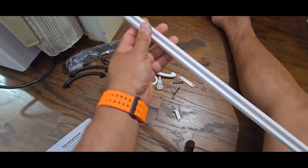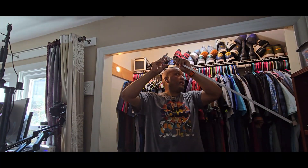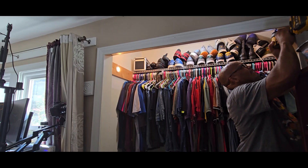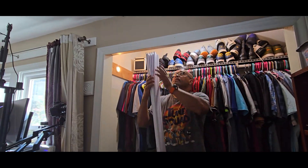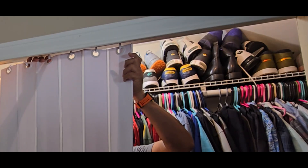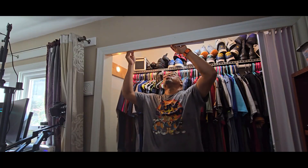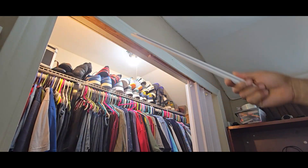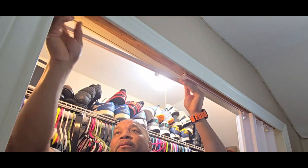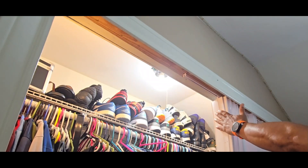Here are all the screws we need. I'm going to screw the track up on top, putting it halfway in, and give it two screws. Now I can try this on there and slide them in. One piece needs a cut, so we have the other cut piece that goes up there — try it and yeah, we're good. Put the cut part of the body back, take the door, and push it in — it's up.